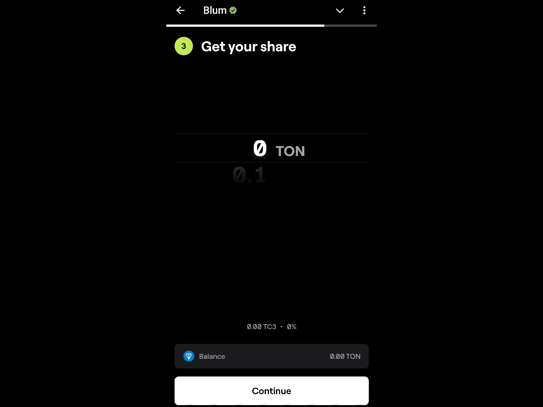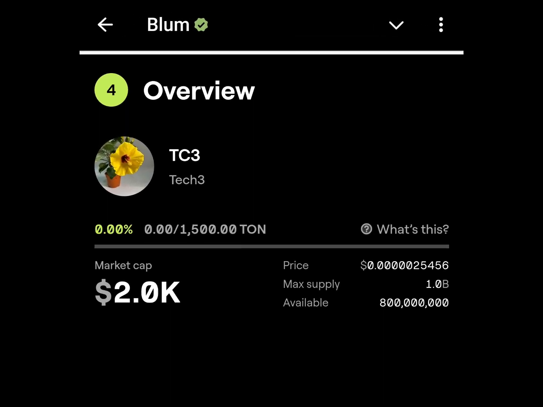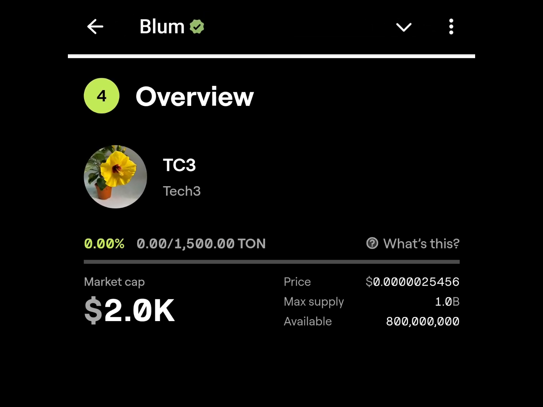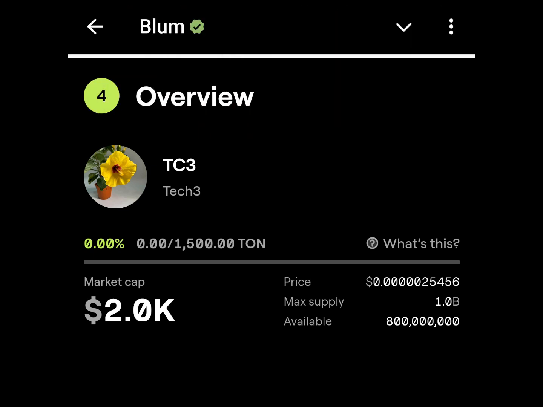Then I can just click on continue, and as you can see, we have a Tech3 Foundation token. Very easy and straightforward. And here you can see that it has a market cap of $2,000. It has a price of 0.000, and then available supply of 800 million.